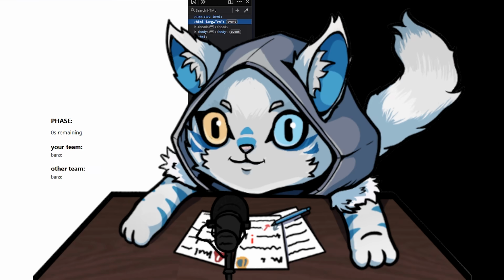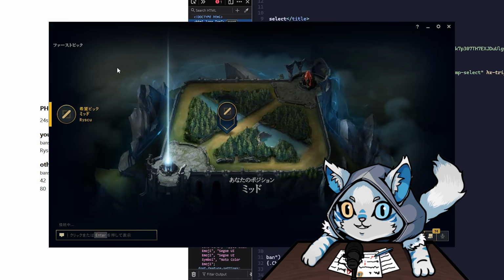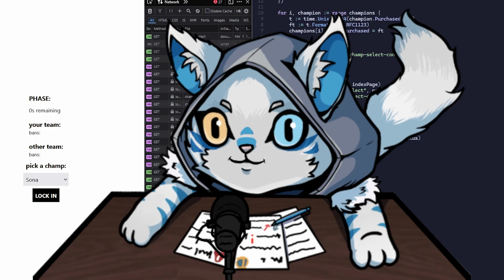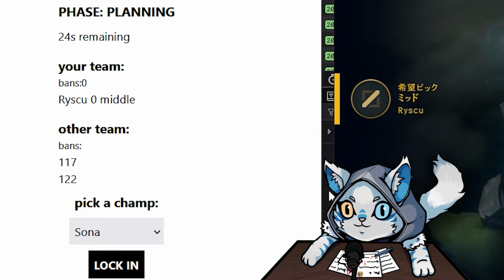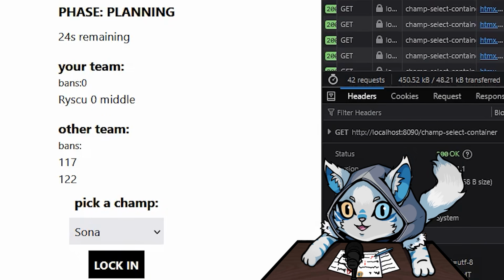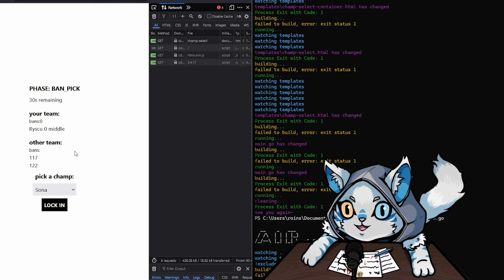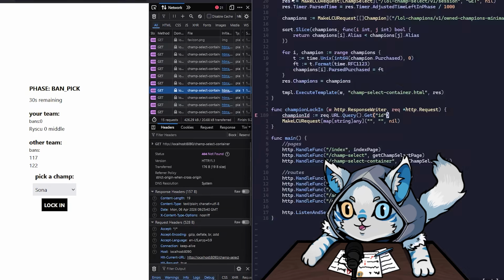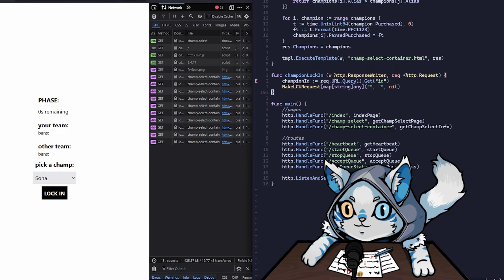We can get into a pre-game lobby, but once we're in the lobby, we need to actually be able to do things like pick a champion and ban a champion and so on. After some exploring and writing a bit more shitty code, we're able to display all of the champions in the lobby. However, the API endpoint that returns information about the lobby doesn't actually tell you the names of the champions, because why would it? Why would it be easy? Instead, it tells you their IDs, which are just numbers, and we have to deduce what champions they correlate to, which is a little bit of a speed bump.